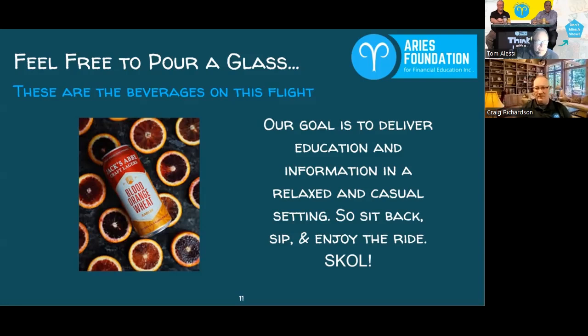I know this is one of your favorites — it's actually my wife's favorite as well. The Blood Orange Wheat is a Rattler, which is a lager. Originally it was two parts beer and one part lemon, then lemonade, and then they went crazy with all the different types of citrus — which is how we get to the Blood Orange Wheat.